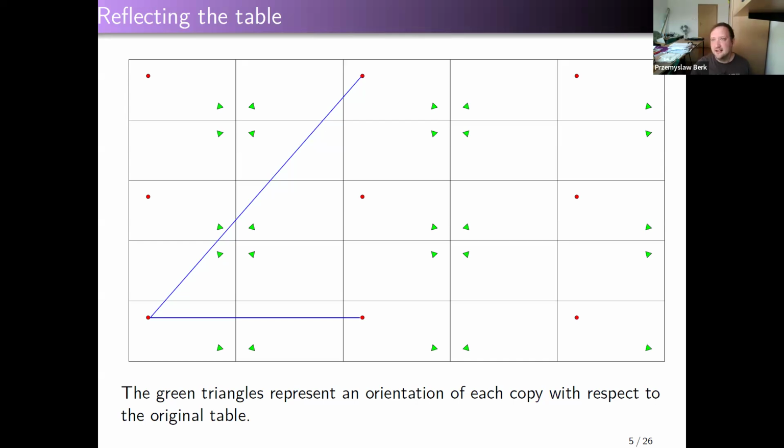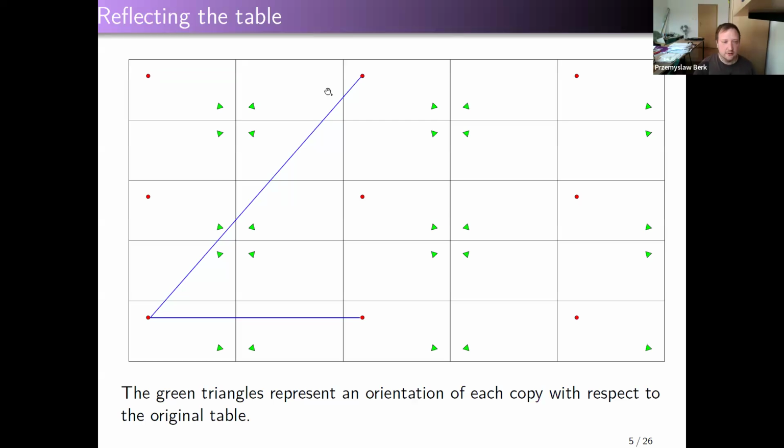But now the thing is that my picture has become infinite, right? So now I have to deal with an infinite flat surface, R2. I don't like infinite, right? I would like to see a finite thing. So what can I do alternatively? Well, instead of considering all the unfolded tables, I can consider just the single copies that correspond to single directions of the ball. In this case, it's just going to be 4 copies.